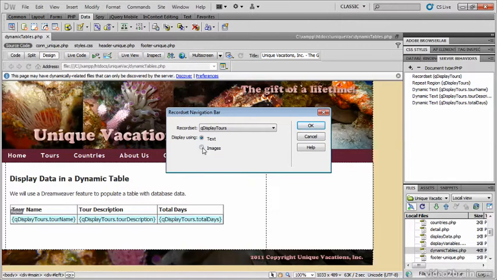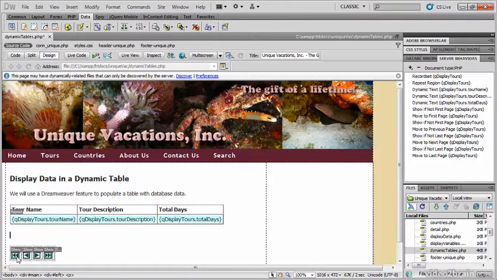So let me go ahead and choose images so you can see that piece. If I choose text, nothing gets added and it just says some words down here. So I'll explain that once I get the images put up. So I'll click OK. And here are my images. You can see these are little arrows. Now if you don't like how these arrows look, that's not a problem. You can always insert your own arrows in here. Just let Dreamweaver create the default arrows and replace these images with your own.